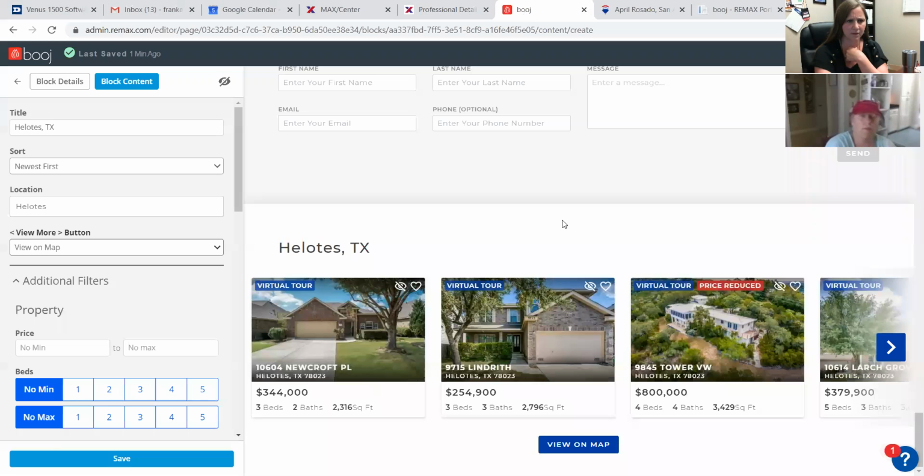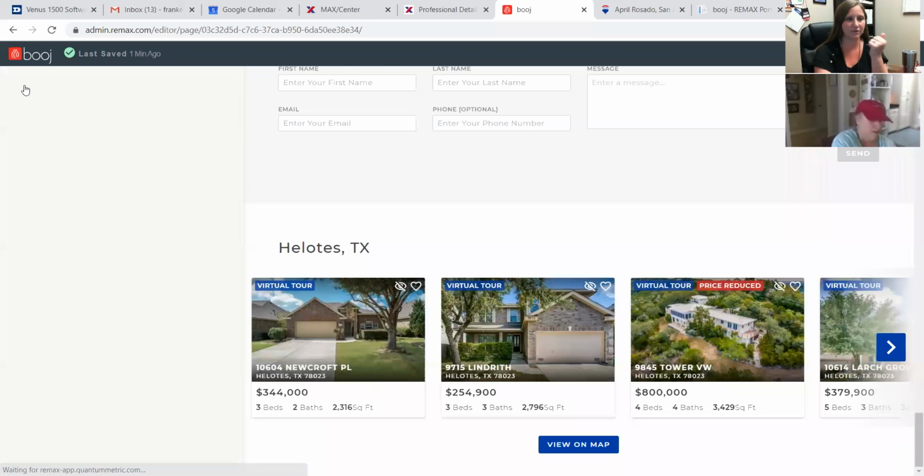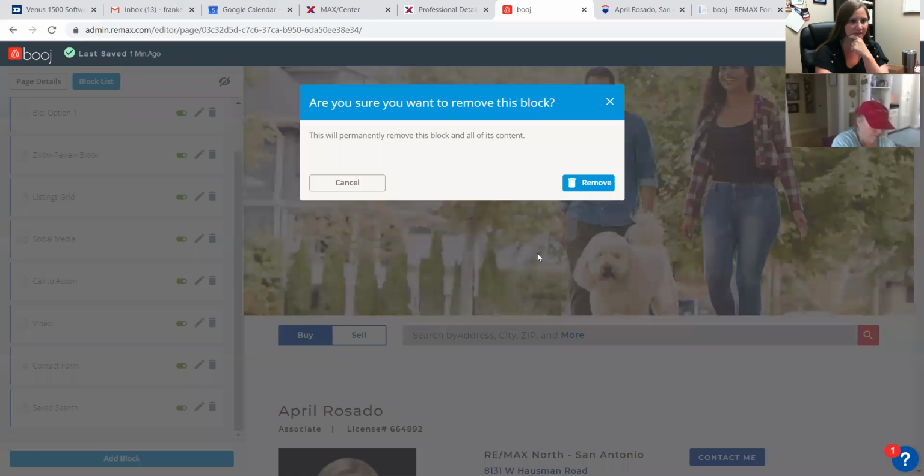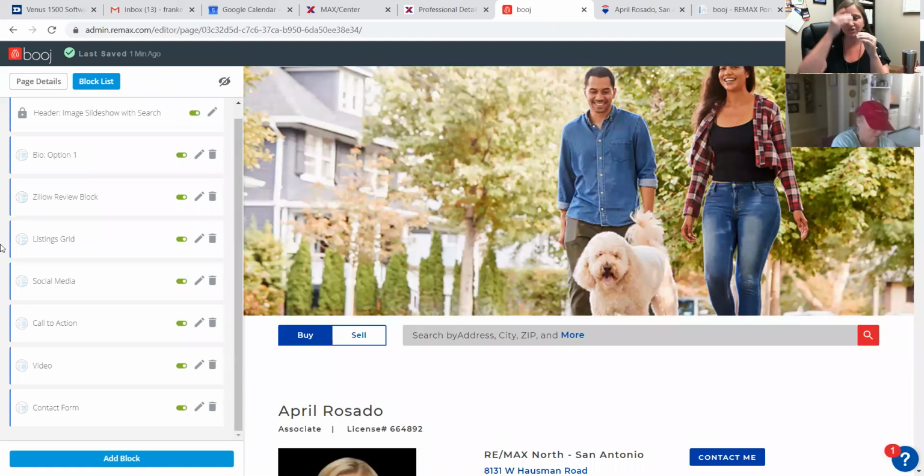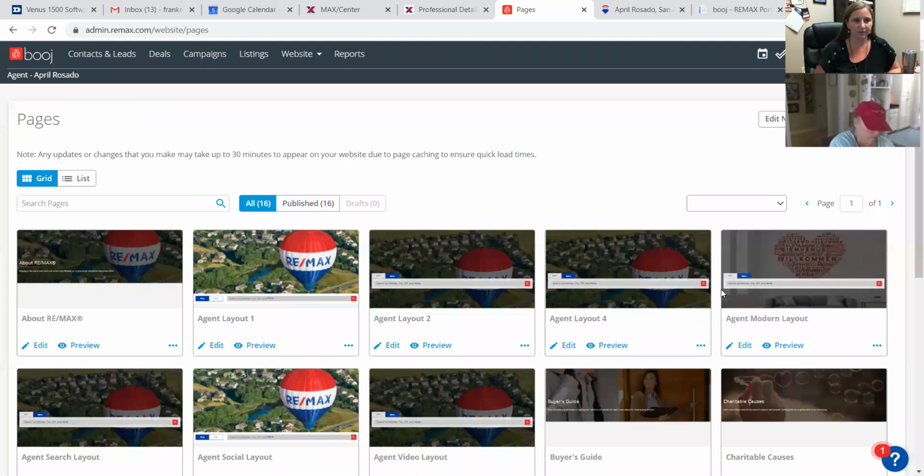So that's a really great other feature. I'm gonna delete it from here. But if you guys just do a couple of those things, that will make your website a little nicer. I'm gonna exit out of here. A couple of quick things before I explain adding other pages.